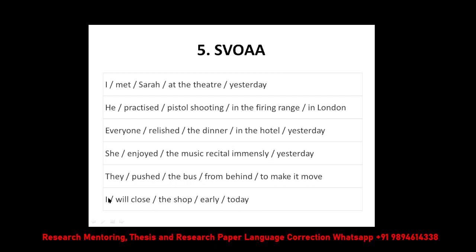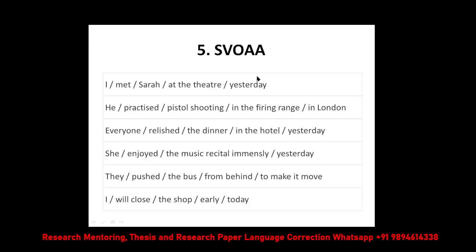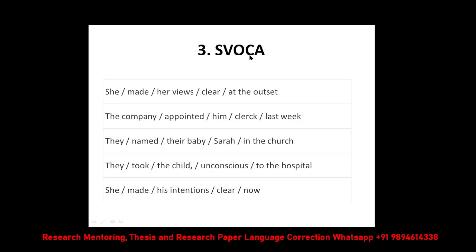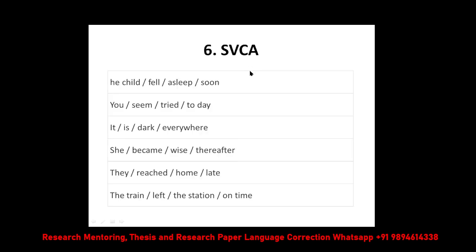So, subject, verb, object, adjunct 1, adjunct 2. Subject, verb, object, and here immensely should be adjunct. Here I have forgotten to add the slanted bracket. Yesterday is the other adjunct. Alright. Next comes subject, verb, complement, and again adjunct. Here, this one SVOC we had. This one we are going to have SVO, SVCA.